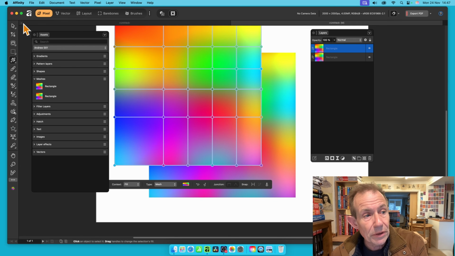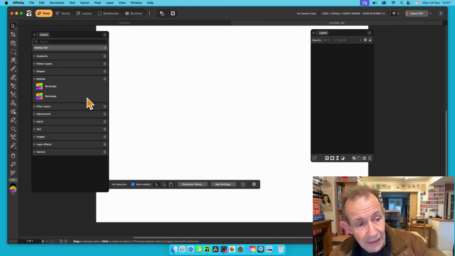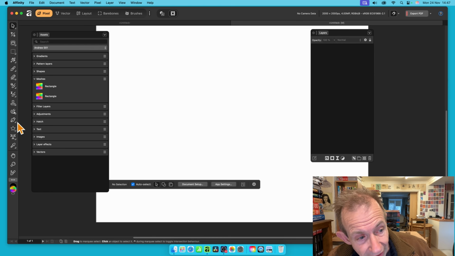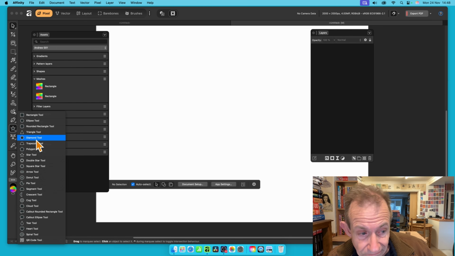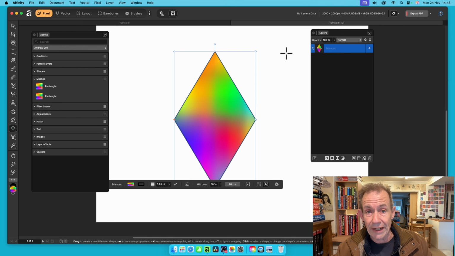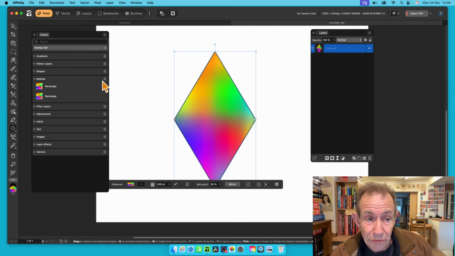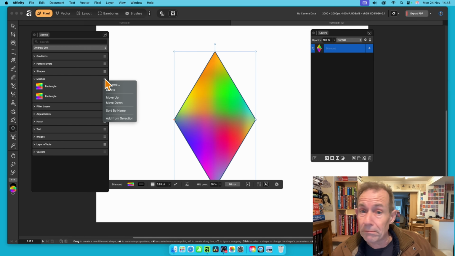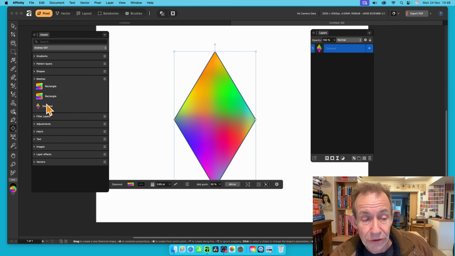And let's just remove this one. I'm just going to delete that. Now, once you've got that, another option, you could go over here. Let's select a different shape, maybe a star or a diamond. Let's go for a diamond. And you can click here, and because you had that selected before, you can now see your mesh color also there. So you can use it in that way. And again, if you want to save that diamond design, maybe use a lot, add from selection, just store it away. And you can see now you've got your diamond one with that mesh design.